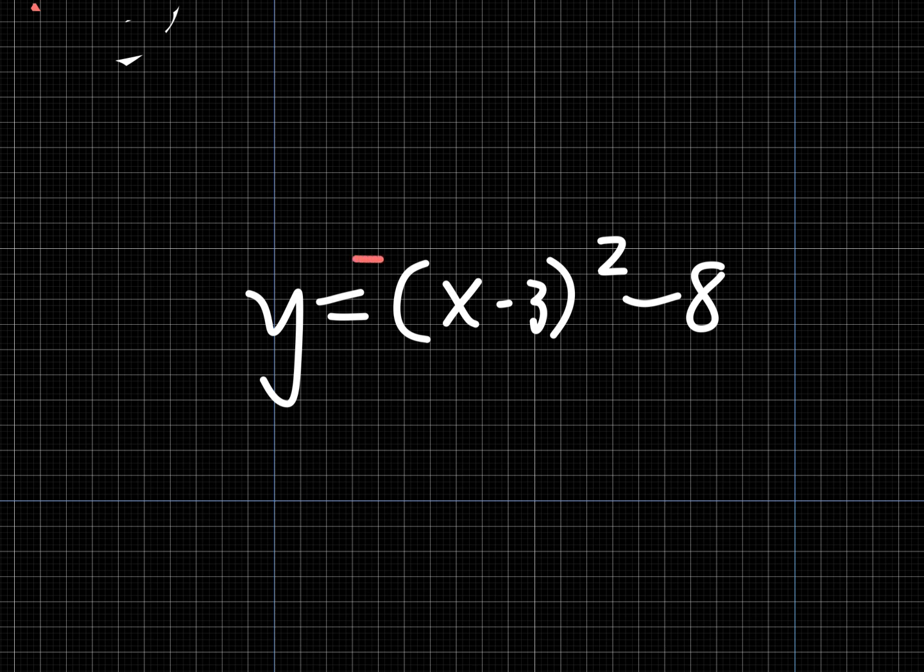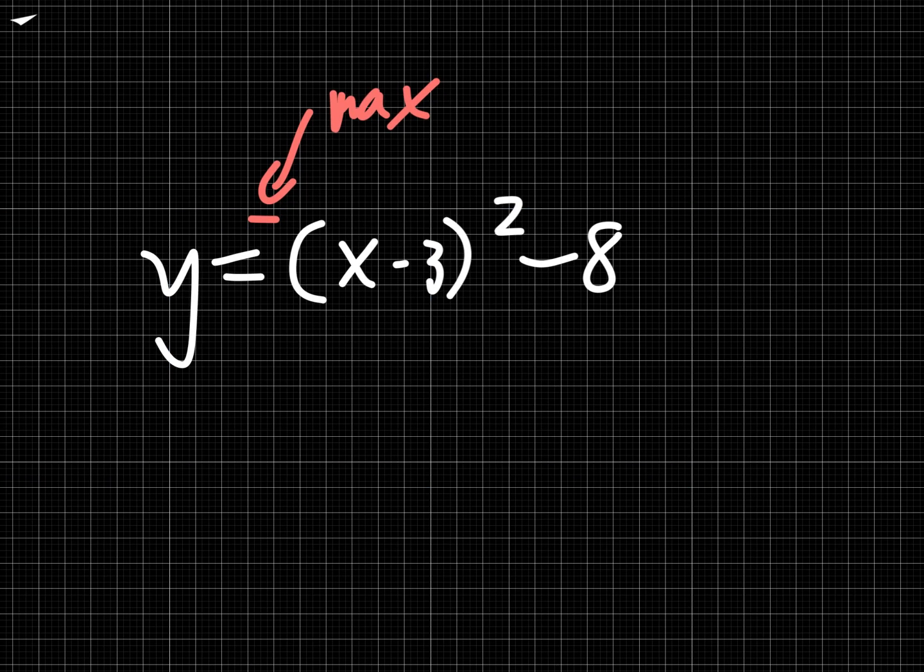So I said to call that guy Max. That little negative right there, his name is Max. So if I put a negative out there, then this thing will have a max. All right. Now, I'm on to this question. What is the max? If you know how to do this, it's super easy. What's the max for this problem right here?